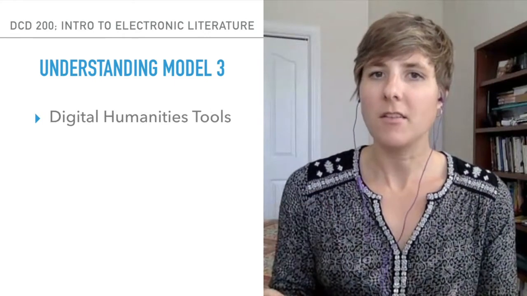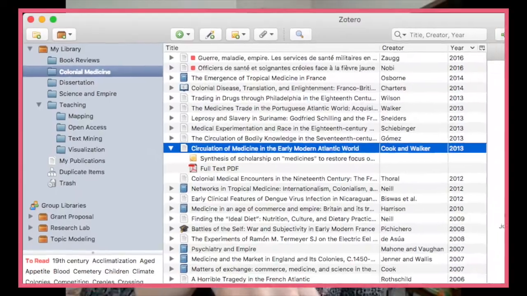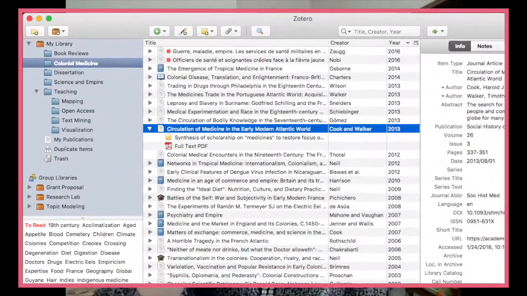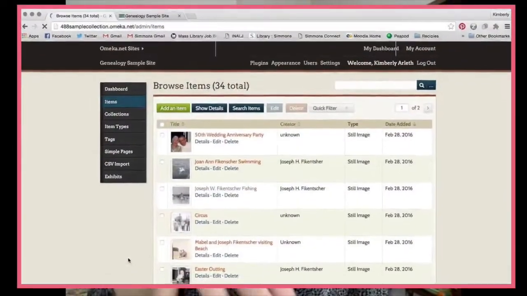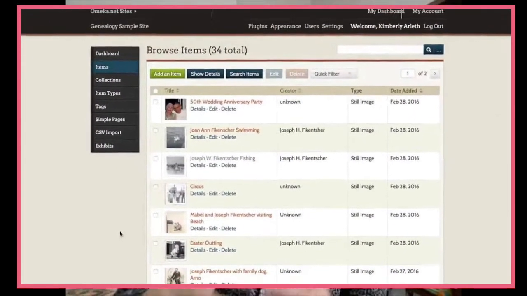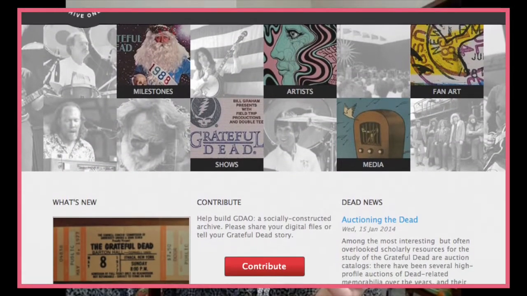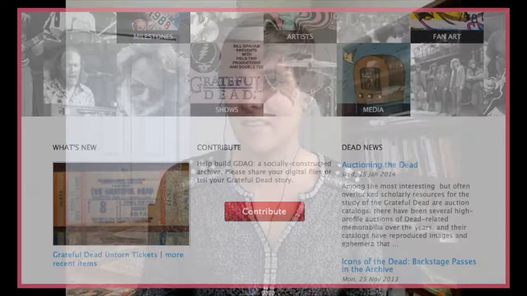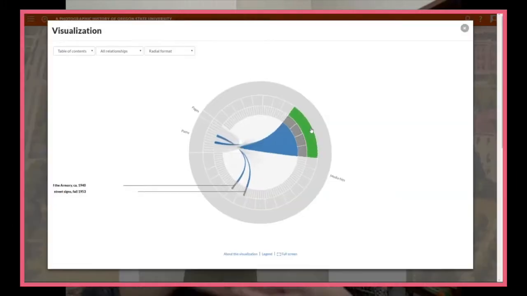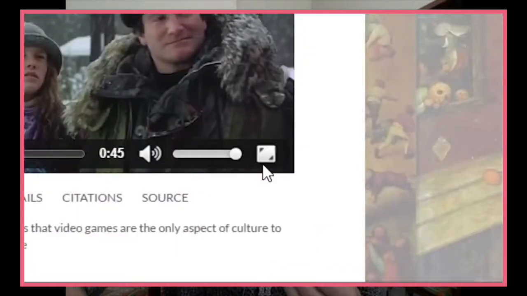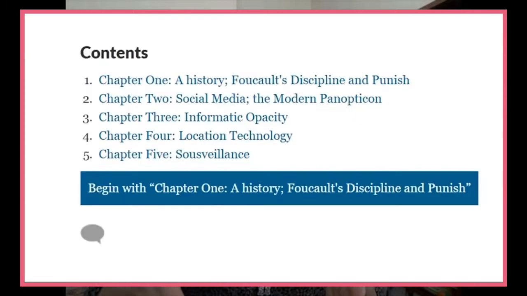Some common digital humanities tools that would fit within this model are things like Zotero, which is a text database and bibliography producing tool. Omeka, which is for creating digital exhibits, again thinking of vast collections of objects and exhibiting them almost like a virtual museum. Or something like Scalar, which is a new writing platform to enable people to write long-form texts that are multimedia and networked rather than based in print in a book.